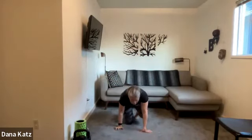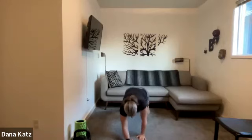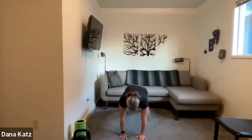So everyone, go ahead. We're going to get into a low plank. Join me in a low plank. All right, low plank, everybody. And we're going to do some push-up planks. So the low plank to high plank is the push-up plank. So we start in this low position. We take one hand, push ourselves up, and come on up.